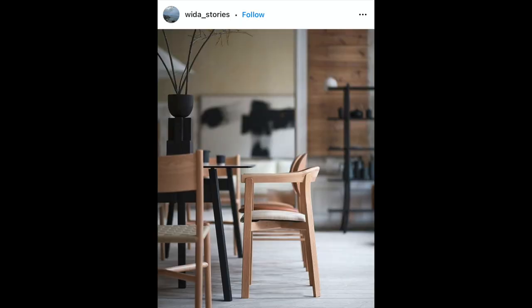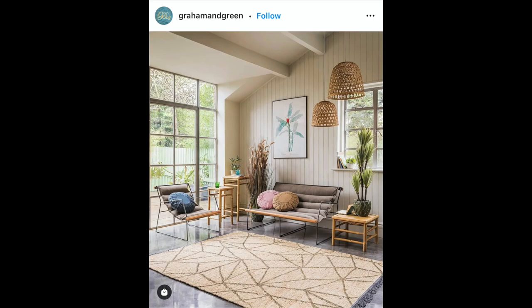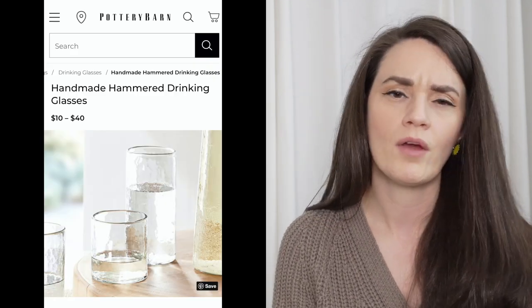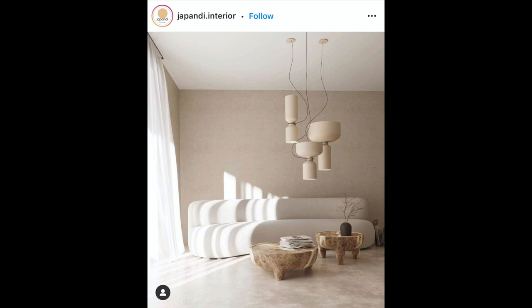If you're looking to integrate the Japandi style into your home, here are some tips. Step one — you might not like this, but: declutter. Both styles put an emphasis on purposeful, curated styling that reflects the way you live and only carefully fills your home with functional objects. When hunting for items, look for things that are minimalist, muted in tone, and have interesting geometry — even everyday objects like a dish drying rack or mugs. Both Japanese and Scandinavian design leave no room for the superfluous and unusable.